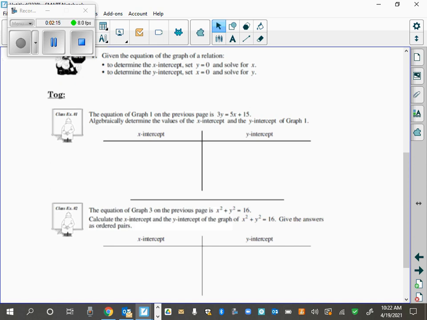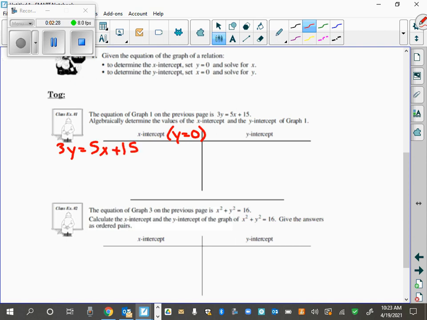Okay, so first thing I want you to do is write down y equals 0 for the x-intercept and rewrite the equation. You don't have to every time, but let's do it for a couple times. And wherever we see a y, we put 0. So 3 times y equals 3 times 0. 3 times 0 is 0. And now you have to solve that, and I'm going to coach you how to solve it, not solving it for you. This is an add or subtract first question.